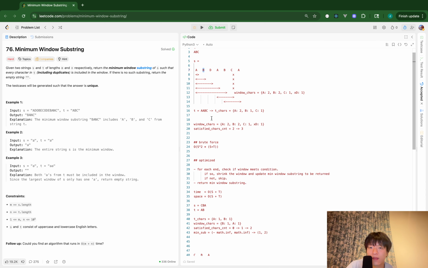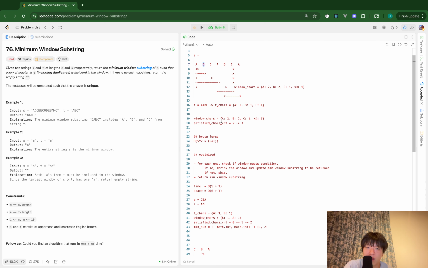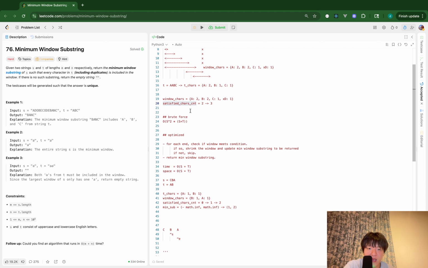And in that way, and also with one small technique for the chars counter, I could solve this question in O of S plus T time. Assuming S and T are the lengths of S and T.